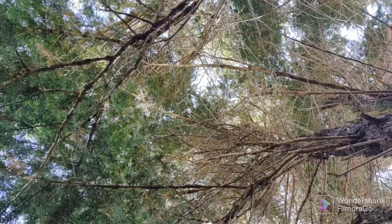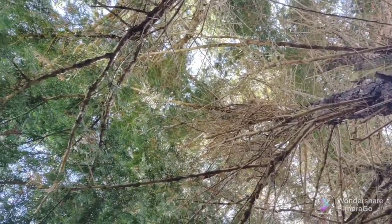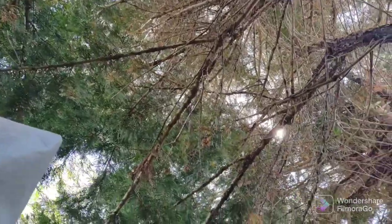Here's my view from on the ground. I'm on the ground, working on my Leyland while I'm lying under my Leylands. These are Leyland cypresses.